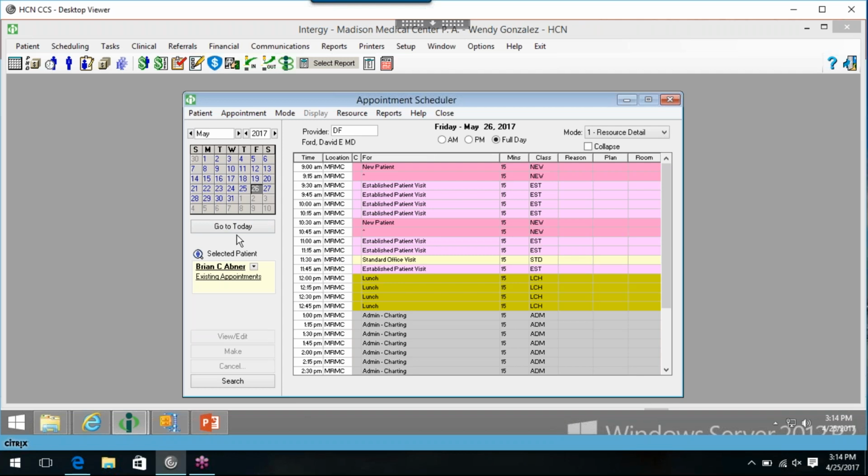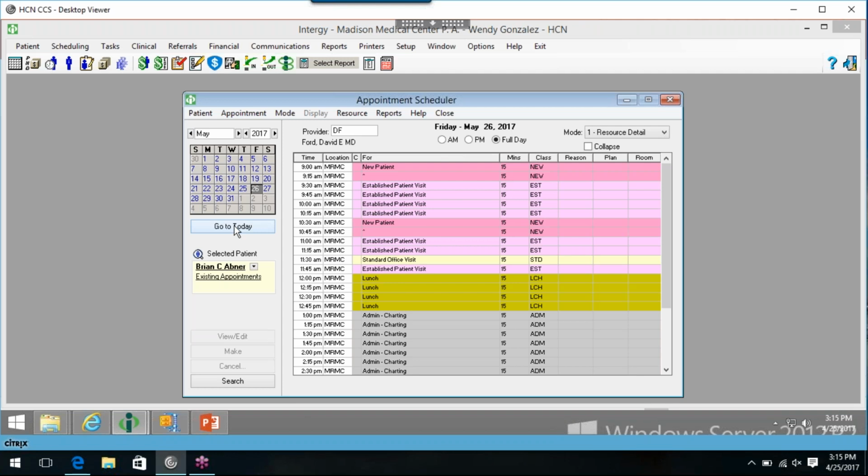So using that button is like a quick jump between today's date and the last future date that you clicked on. So if you are continuously giving appointments for 30 days from now, or 2 weeks from now, if you're continuously giving appointments for the same time, this is a quick button that allows you to toggle between today and that future date.